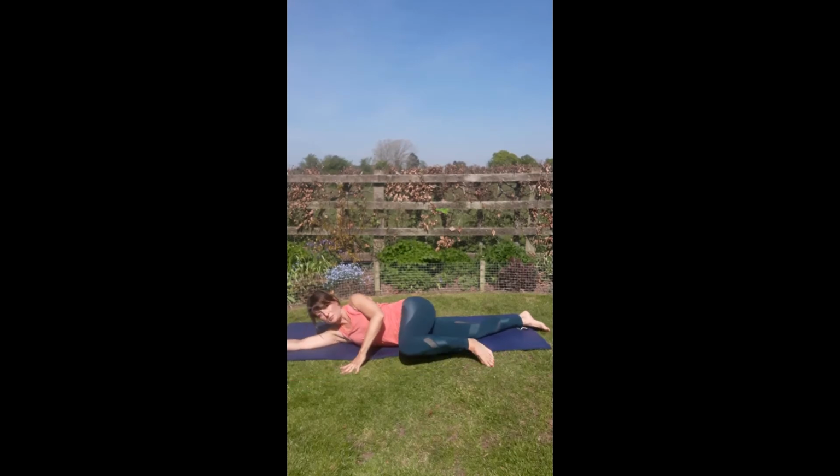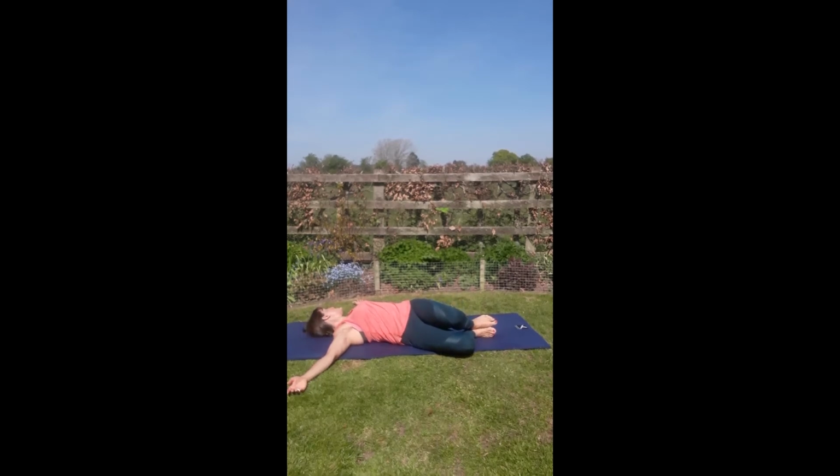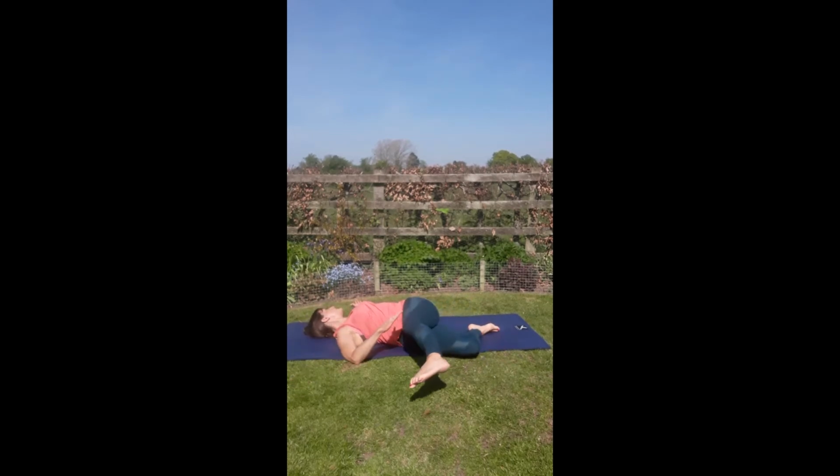And then coming onto your back again. Arms out to the side. Just going to drop the knees over to one side. Turn your eye gaze in the opposite direction to your legs. And again, you could get a deeper stretch by crossing this top leg over the bottom leg. Or you could just lengthen the leg out and bring your hand to your thigh to hold it there.